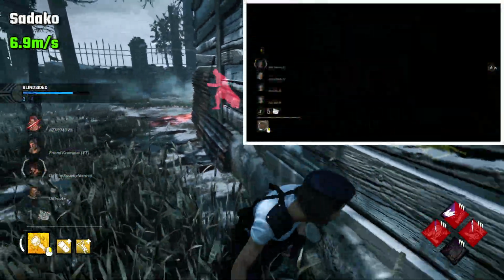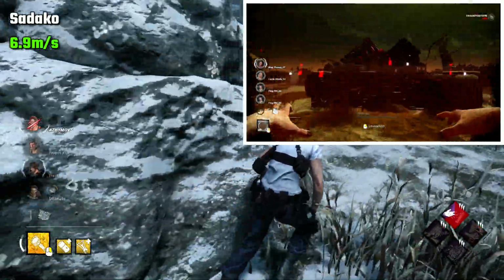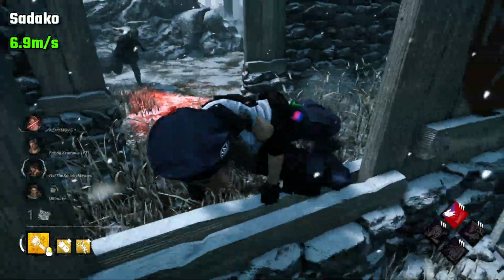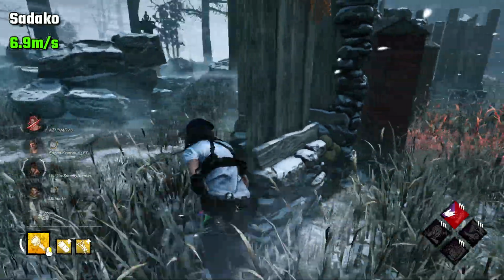Sadako's fastest speed happens just after she teleports, where she walks at 6.9 meters per second instead of her base of 4.6, although this is only very briefly. It's her post-projection movement speed, and is very valuable.